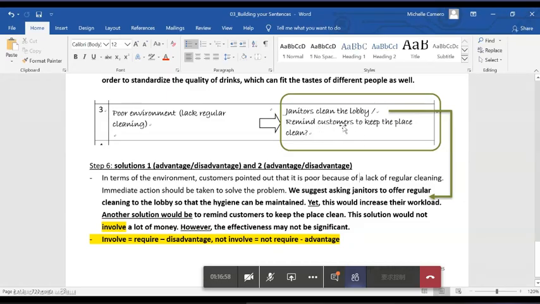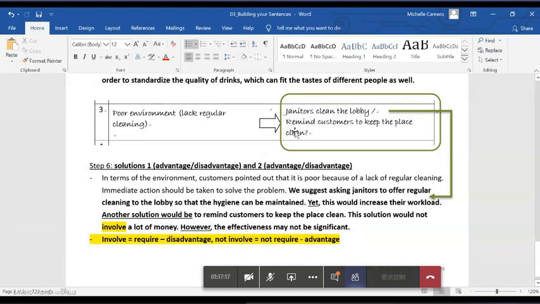Do not choose which one to write about. You're like, oh, I like janitors clean the lobby. I think that one's a good one. And you only write about that one. No, that is not what the end of module assignment wants you to do. And I've never once told you in class to do that. I have always said that you need to talk about both of the solutions. All you need to do is present the information. You do not need to make a recommendation.